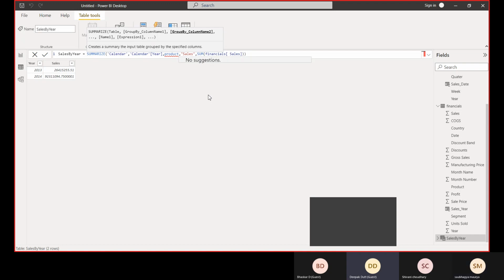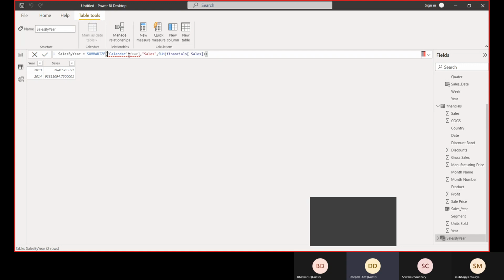Maybe do one thing. Instead of the calendar table, remove it first. Keep calendar year there, but remove the calendar table and use Financials instead. Right, comma.